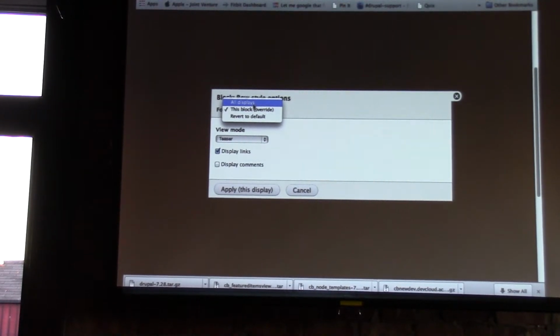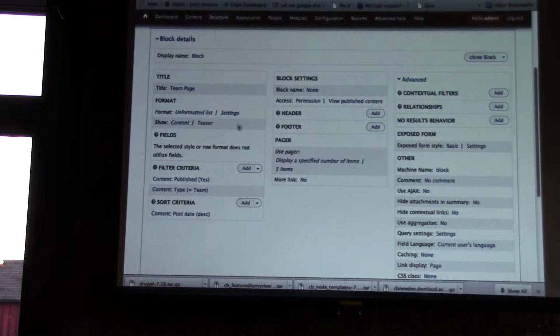So if you're ever making a change on a view, make sure you're doing it in such a way that you're not going to affect other displays, because you're changing on a display by display basis. If you know you want to change it for all displays, you're fine making that change. Otherwise, you should cancel or set it up to just override, to just use it for that one display. That will save you a world of hurt if you remember that one thing as you're building your views.